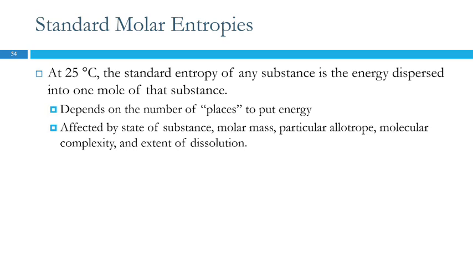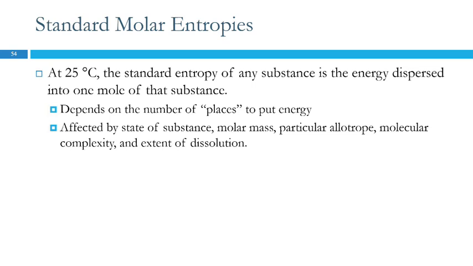Okay? Yes? What does it mean by number of places per energy? That's a good question. Earlier in this chapter, we talked about different microstates. We had an illustration with the 2 flasks and 4 gas particles, right? We could have 2 particles in each side. That's one way to arrange the energies. Or we could have all 4 on one side, or all 4 on the other side. Each particle is different, 1, 2, 3, and 4. So you could have 1 and 2 over here and 3 and 4 over there.